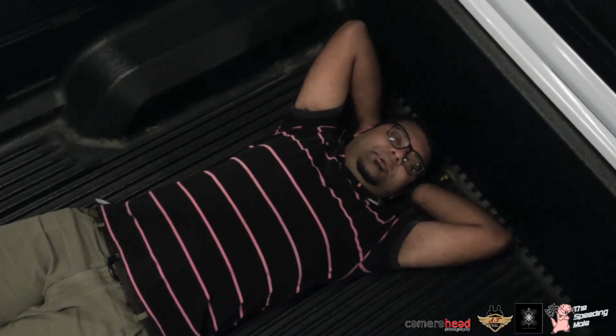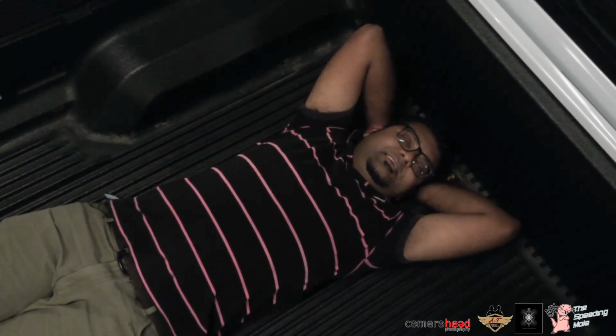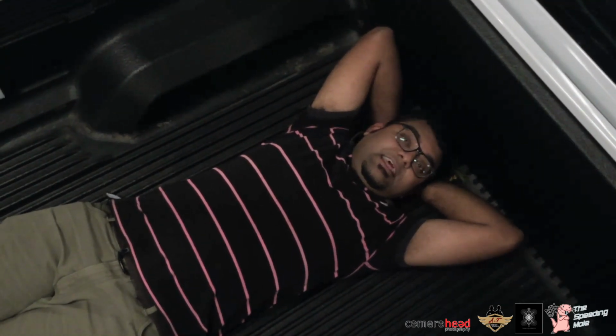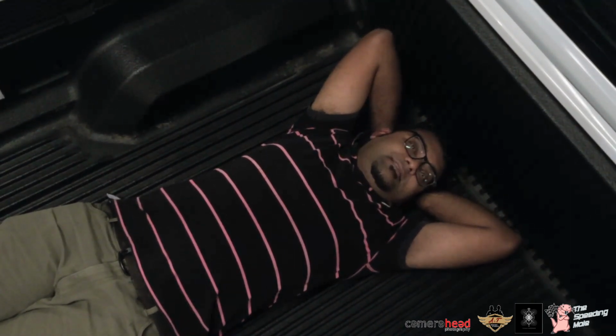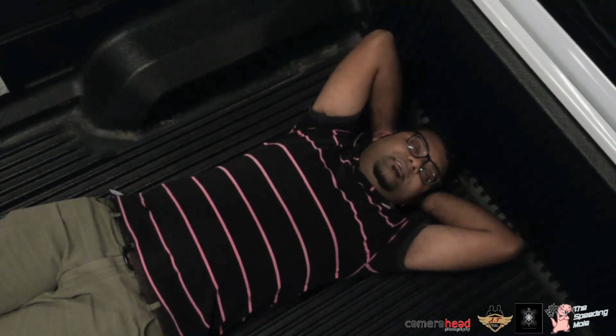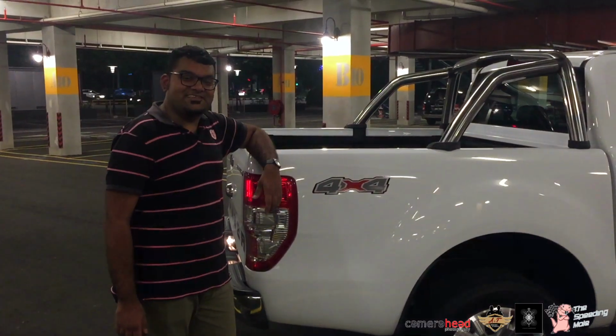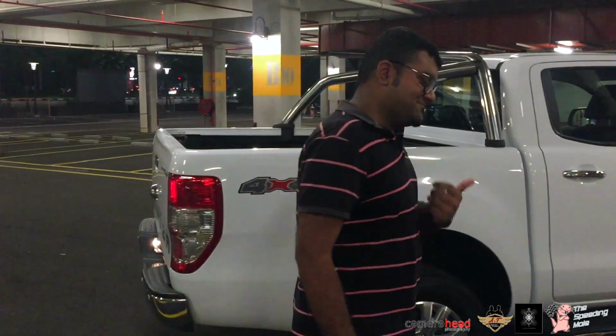Should I just take a nap here on the truck bed because it's so comfortable, it's so nice. But you know what? I'll take a nap and in a few minutes I'll take you into the car to have a look at what's on the inside. So bye. Can you see that smile on my face? You know why? After a good nap on the truck bed, I'm going to take you to the inside. So come.